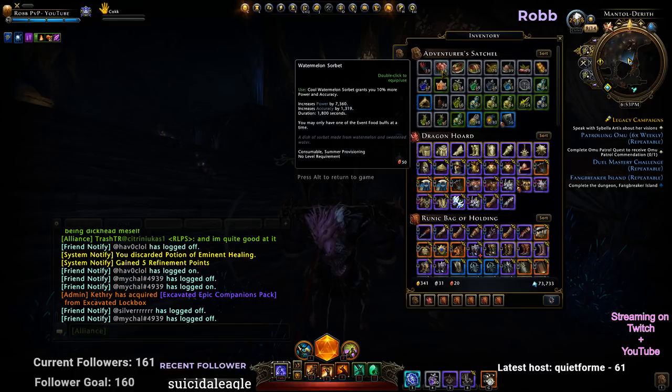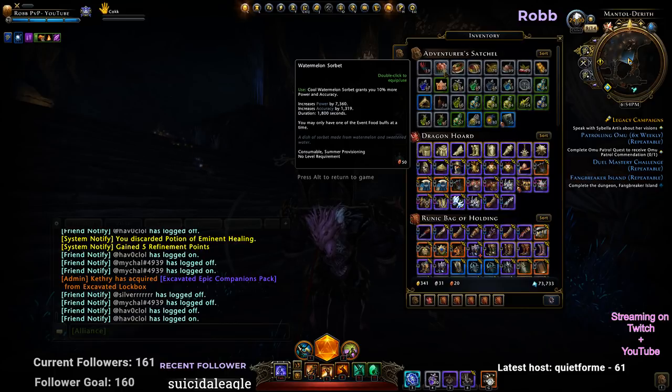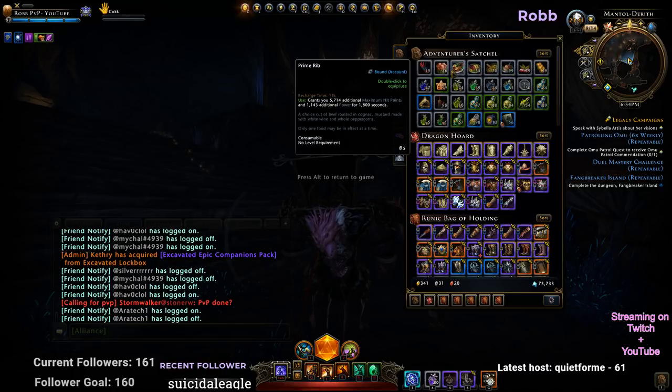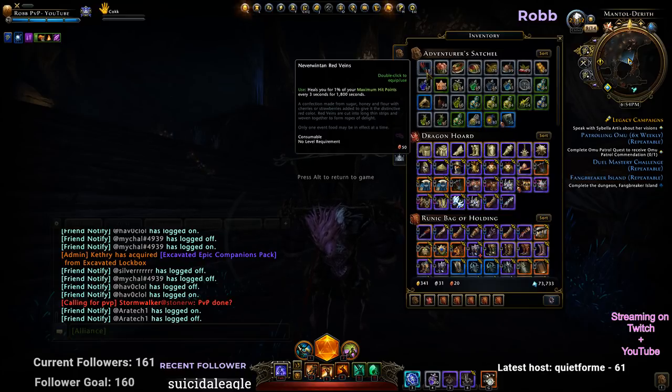The more power you have, the more watermelon sherbet is worth, because it'll give you a percentage of your power. Accuracy, who cares? So the more power you have, the more these are worth it. Also, Caprice is good because it gives you a flat 3% deflection chance, but it also gives you a decent amount of HP. I wish that the anniversary ham still worked. However, I don't think that it does, which is very sad because I'm not sure if it ever did work for GF. But I know for a lot of classes that anniversary hams is really, really good to have.